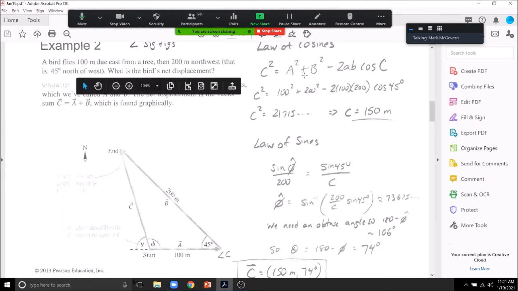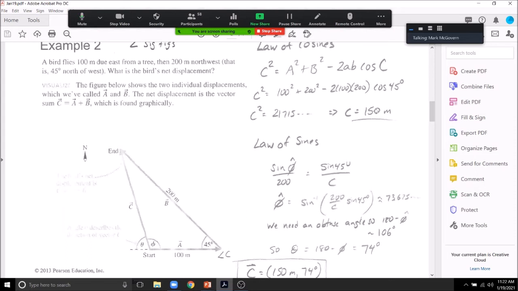This is the version of law of cosines that would apply. It applies to any triangle. The way it's referenced here is that A, B, and C are the lengths of the triangle's sides, with angles A, B, and C being the angles opposite those sides. I plug in my numbers here: A is 100, B is 200, angle C is 45. Do the magic in the calculator, and we end up with a value that doesn't come out exact, but when rounded is 150 meters. This looks like a 2 sig fig problem to me.